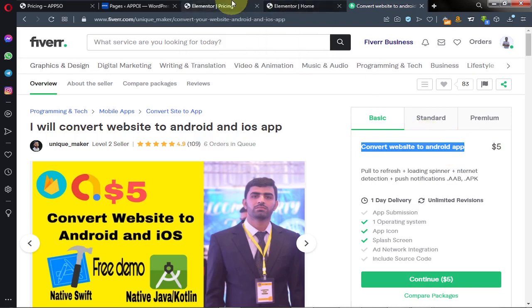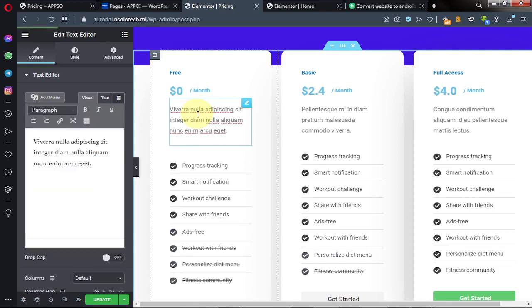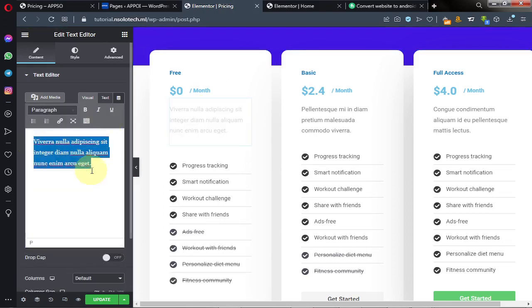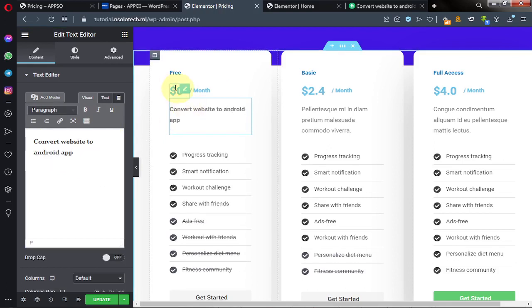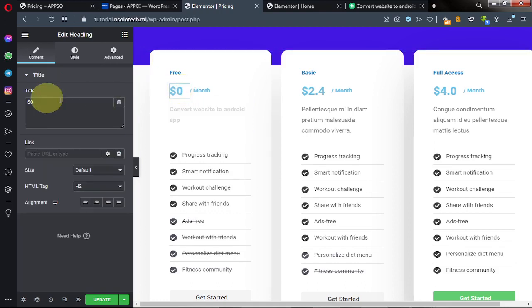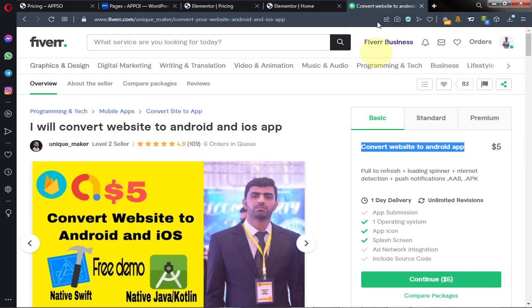I can also type it if I wish, and then come here and click on the pencil, and to your left you can see here, just paste it there. All right, and your price, click on the pencil again, and then choose from $5 how much profit do you want to make. If it's $10 or $20, then you put that here. In my case, I want to make $20 profit from this because he is offering it for $5, and I will resell it for 25. And when I get the order, I will place an order on this website, keeping the difference, and the difference will now be mine.